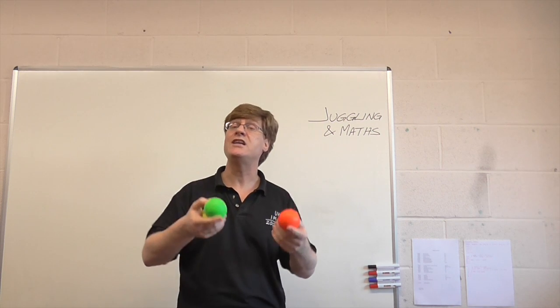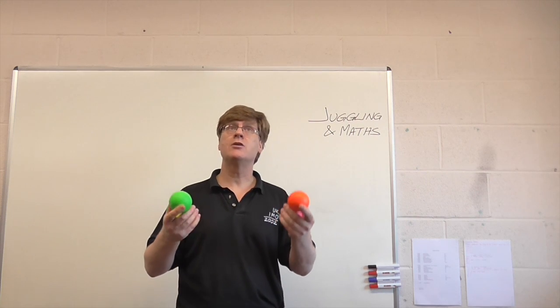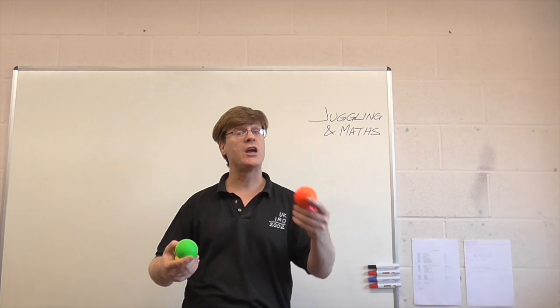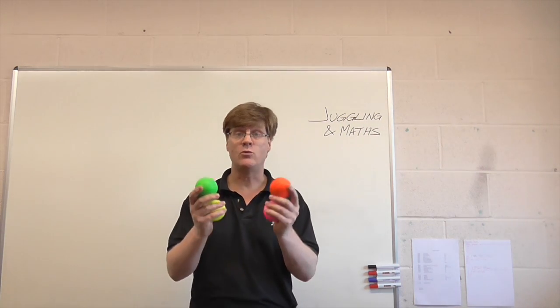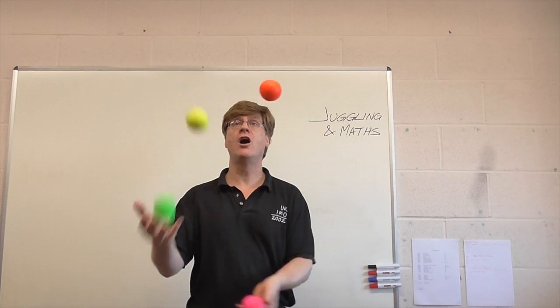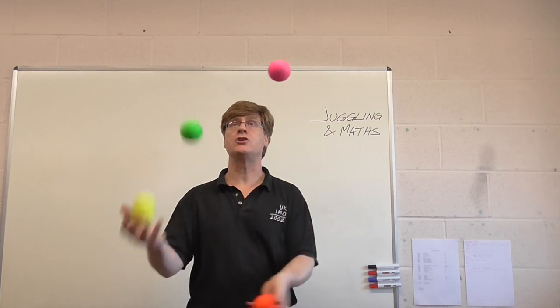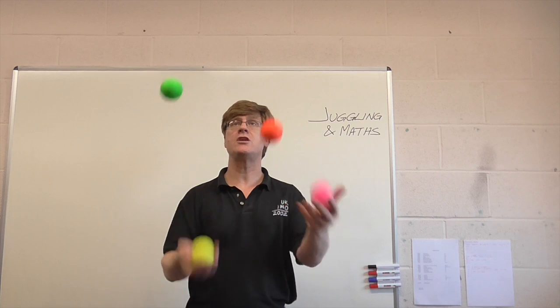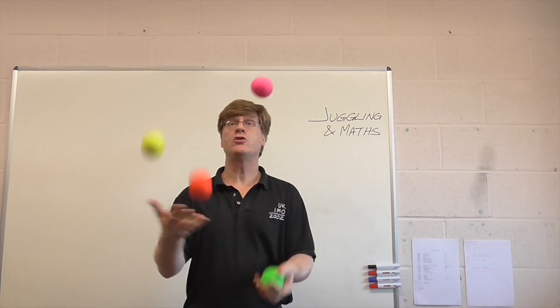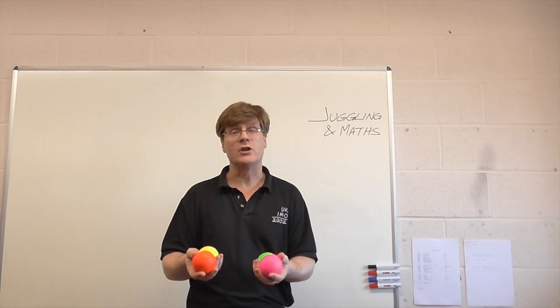So the green has to come down one beat later in the other hand. The orange has to come down one beat earlier. And we can do that in the middle of juggling four, throw the green high and changing hands, and the orange low and changing hands. Here it comes. Three, two, one, there. And you can see that they've now changed hands. They came down in a different order.